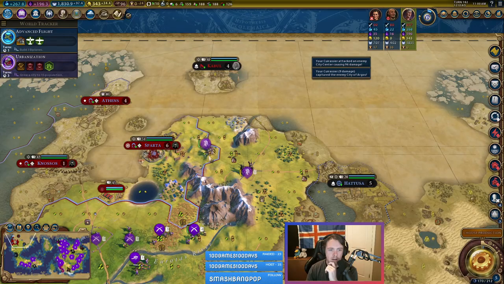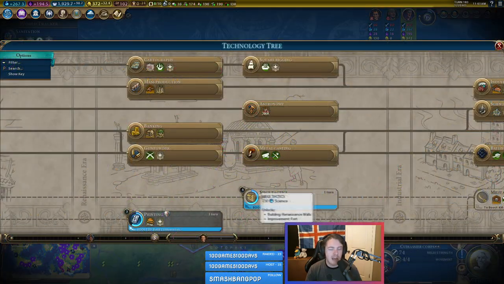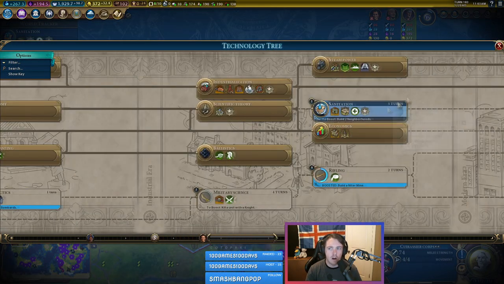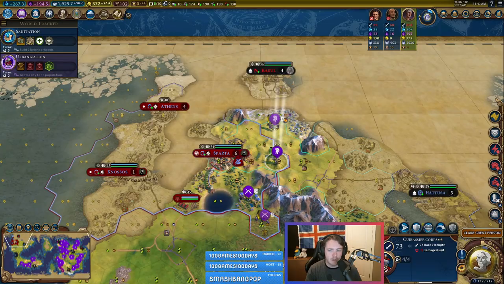Where is the capital? There it is. We found it. Now that we have advanced flight, I'm just going to circle back and grab a lot of these units that I was missing before. We're already so far ahead, I don't need to push even farther ahead. I think we're good to just try and set up our units and take Sparta.